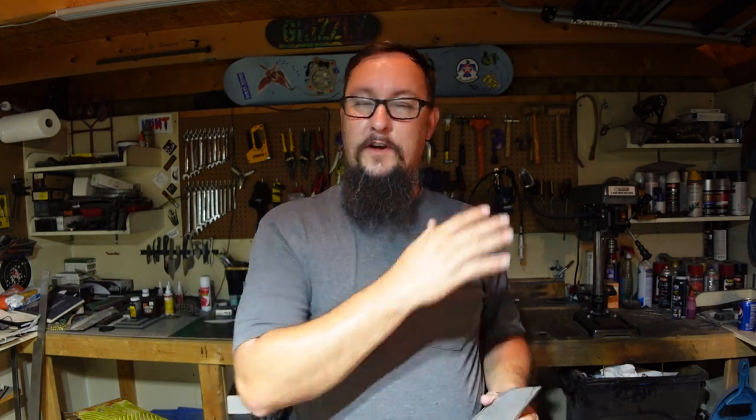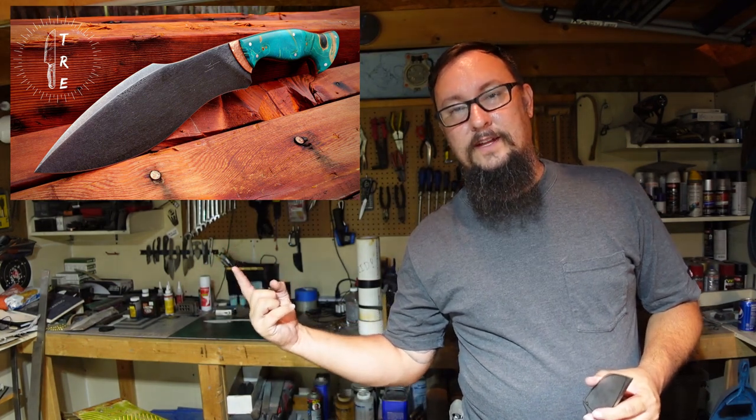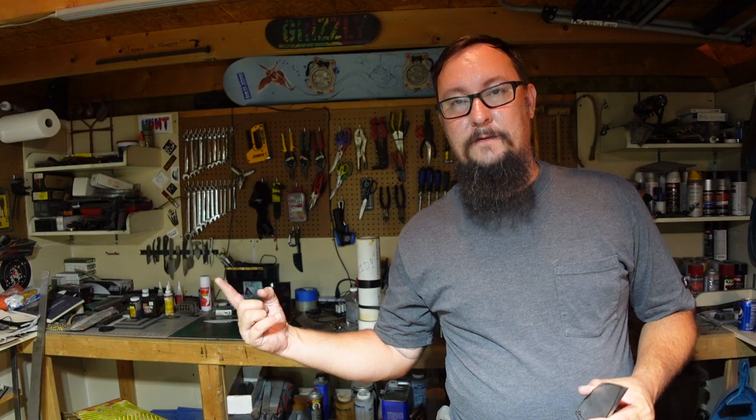We just got done wrapping up the Kukri build series, where we did everything from the knife with the exposed copper and the new handle profile that I learned from the Blade Show in Atlanta, and then did an awesome leather sheath. That's the one that we just finished. I'm really happy with how this turned out.